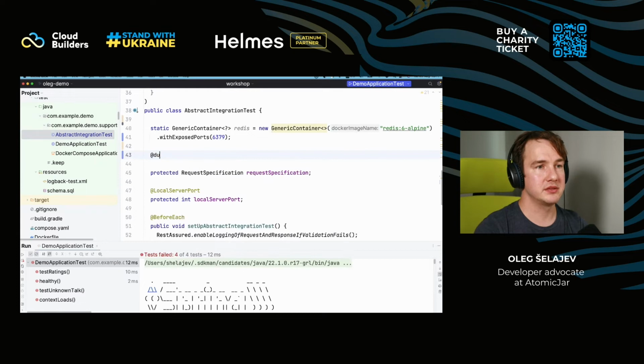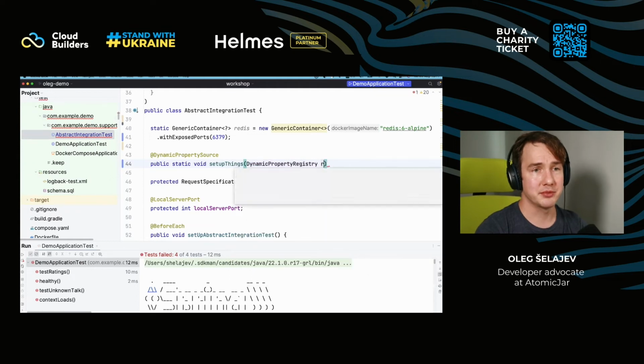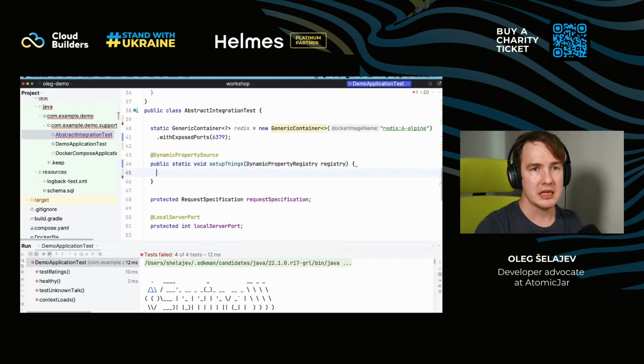Now we're going to use the DynamicPropertySource here, which is a method that takes the dynamic property registry. This is a Spring Boot abstraction, and we're going to use the registry. First, we're going to start Redis, right?